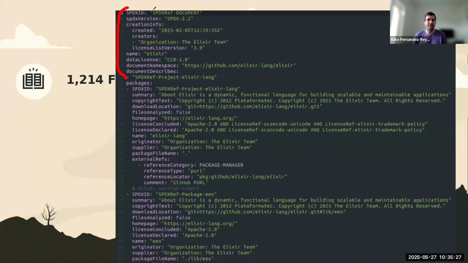And in this case, they say that, yeah, we're going to have an SPDX file, right? The document that it describes is the Elixir project. And we're going to have different packages. And then you go and specify the packages that you want to have. In this case, the whole project, right? And then some other packages, in this case, for instance, the tool EEX, that lives under this path over there, right? And based on this structure, ORT is going to generate SPDX that contains these packages.